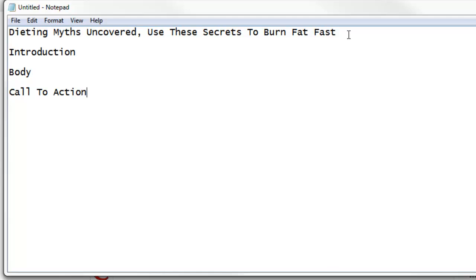And then you're going to have your resource box. Okay, so your resource box is going to be at the bottom of your article, and that's basically where you're going to be able to put your contact information. You want to put your name. You want to put your web address or your domain. You want to put your elevator pitch, so maybe a short summary of what you went over.